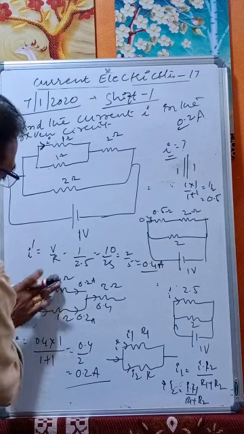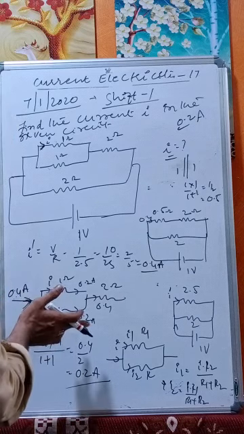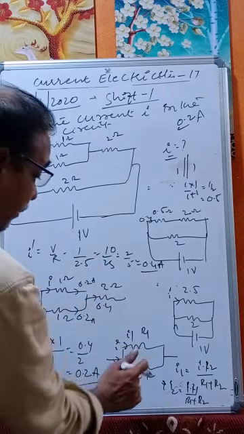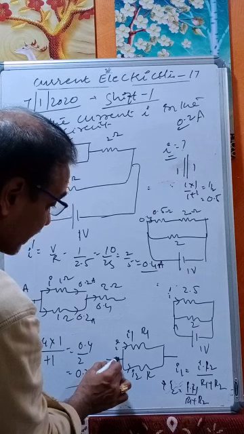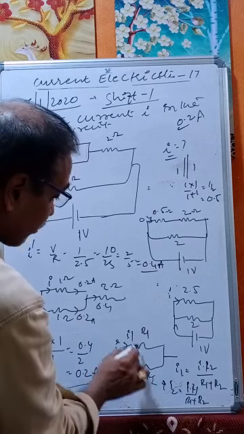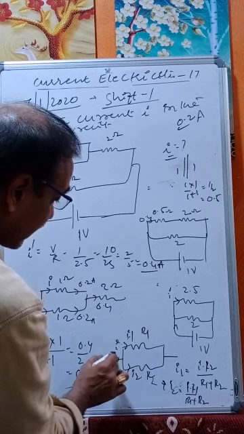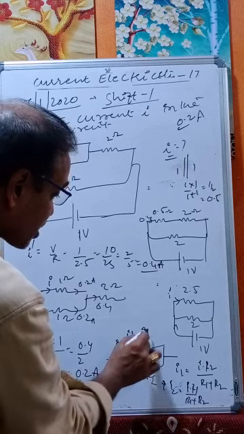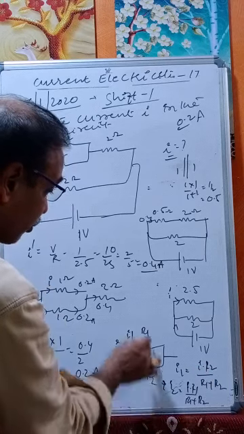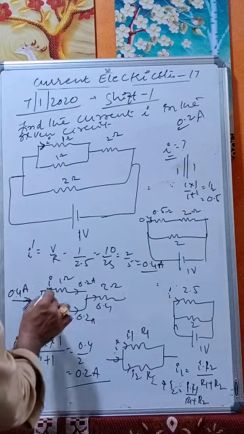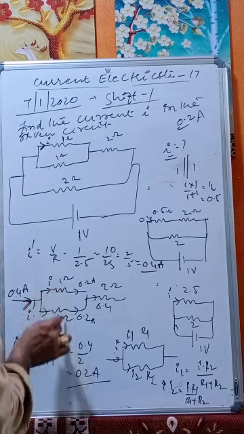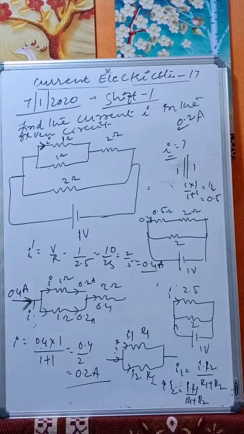Here 0.4 is splitting into 2 same resistors. Therefore, the current will be half. 0.4 by 2 is 0.2. Or we can use the formula. If the total current I is splitting into I1 and I2, and the resistors are R1 and R2, then what is the current I1? I1 is equal to total current I into R2 by R1 plus R2. Likewise, I2 is equal to I into R1 by R1 plus R2. Like that, the current I is equal to total current 0.4 into opposite resistance 1 ohm by the sum of the resistances 1 plus 1, that is equal to 0.2.